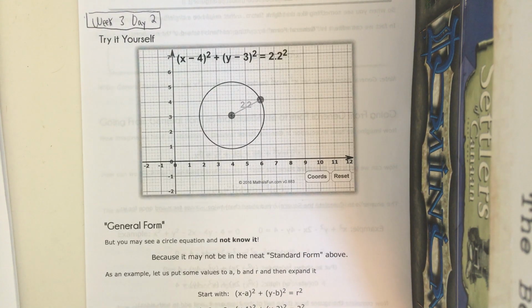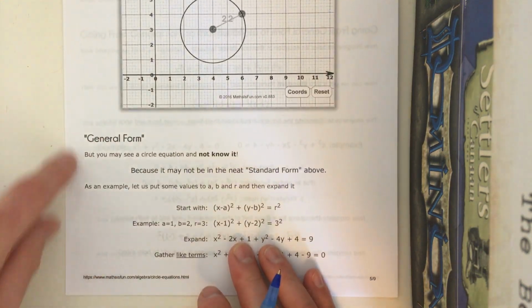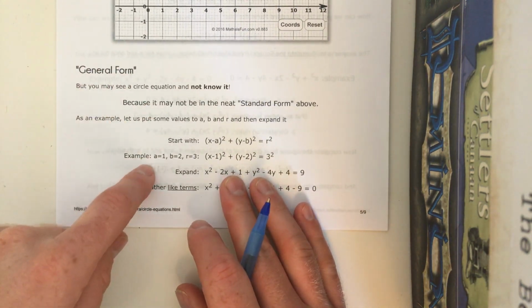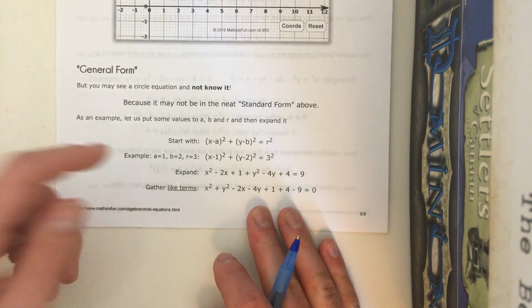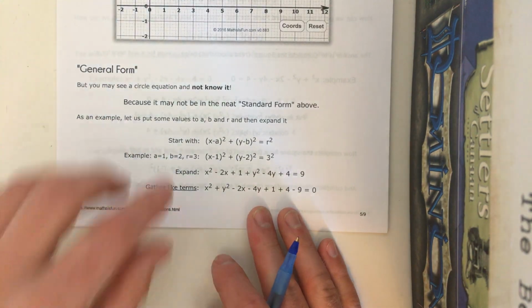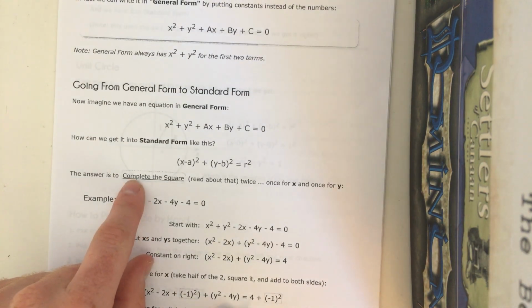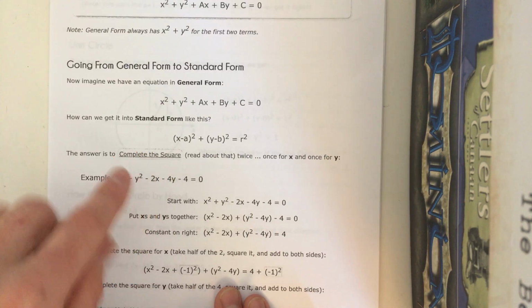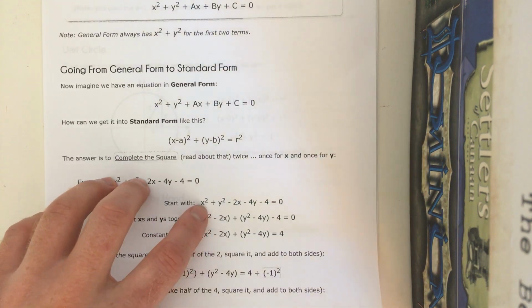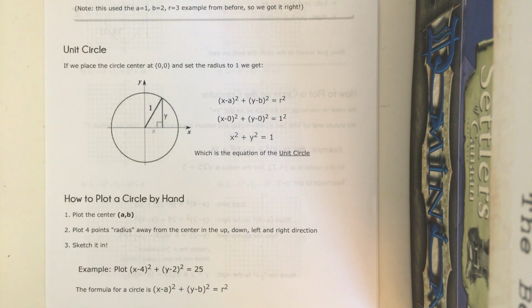Now we're going to try graphing. Okay? So this general form exercise is really awesome. It goes over a lot of algebra that's involved in going between the standard form and general form. And that includes review of completing the square, which is what we did earlier this semester. So if you want that review, I do encourage you to do that. But right now, that's not necessary for what we need to do. This is just good extra practice for you, so I left it in there.